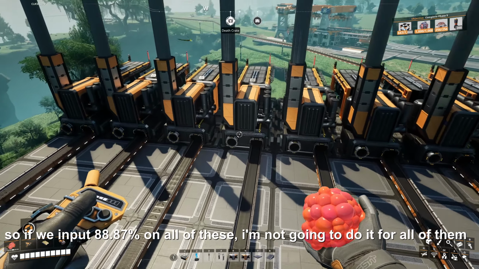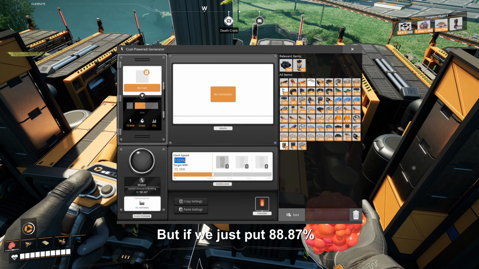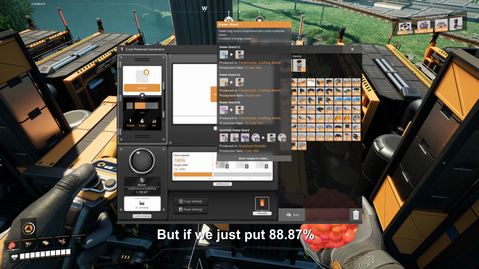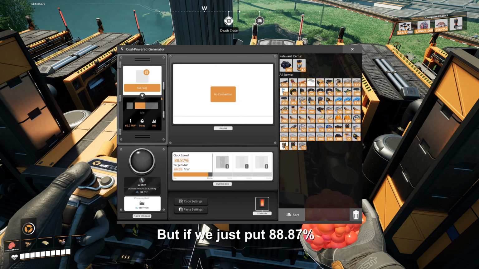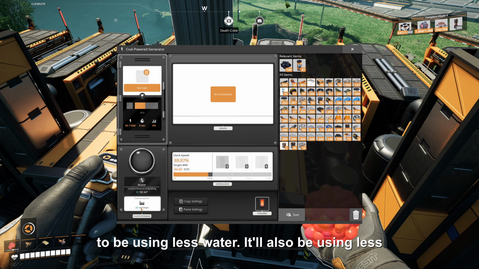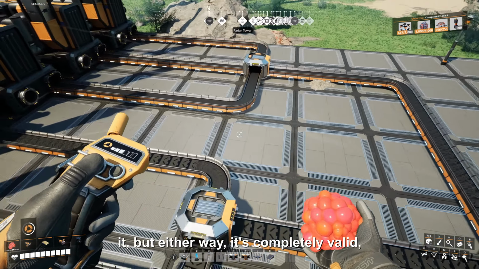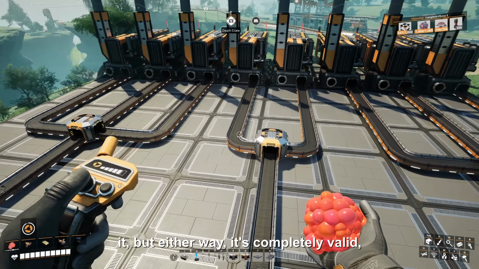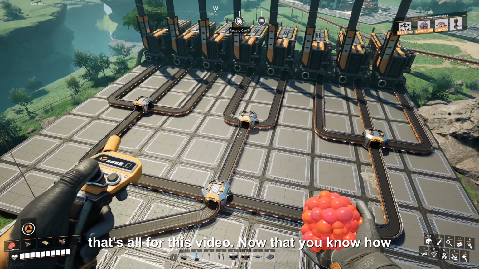So if we input 88.87% on all of these, I'm not going to do it for all of them, but if we just put 88.87, you'll see that the target changes, so it's going to be using less water and it'll also be using less fuel. Again, it's up to you how you want to do it, but either way is completely valid, especially for simple setups like this. Well, that's all for this video.